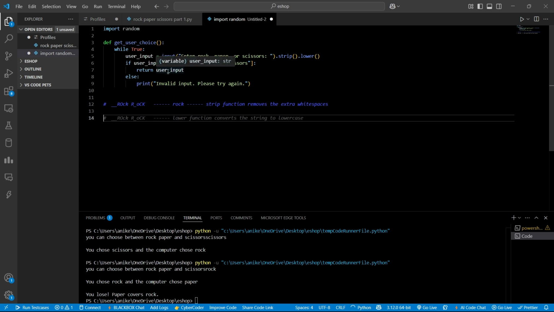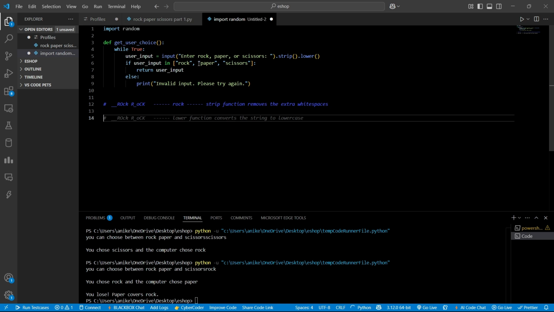If we write a statement like if variable in, and then put a list, tuple or any other variable, then the first element is checked to see whether it is present in the second. If it is present, it will return true. If it is not, it will return false.